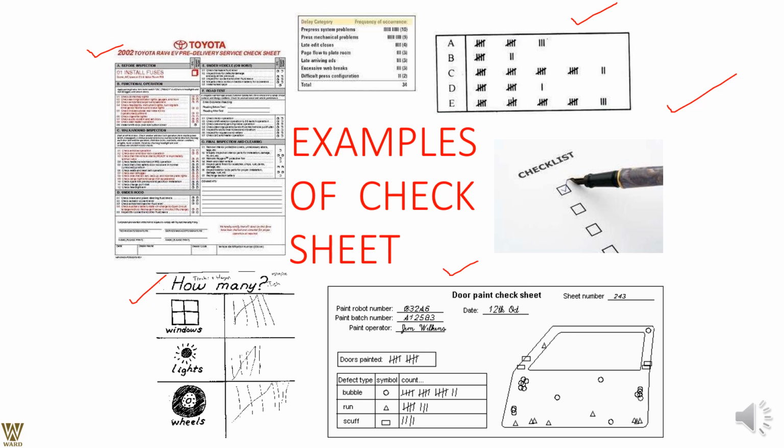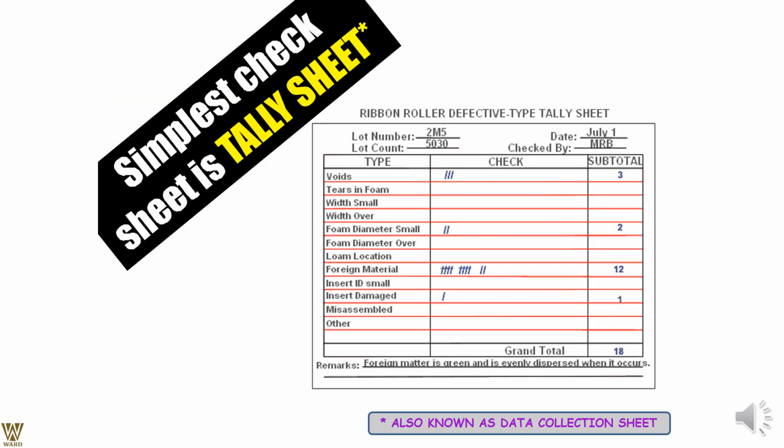Remember, you need to design a check sheet as per your requirement, as per your convenience. Every untoward accident or incident that happens in your premises will always add one more check sheet, one more parameter that needs to be incorporated in your check sheet, so that in future such untoward incidents are absolutely not repeated. That is the reason why I'm giving you examples here. Remember, not all examples are sacrosanct, not all examples can be applicable to every arena, every field, and they need to be suited as per the requirement of the business.